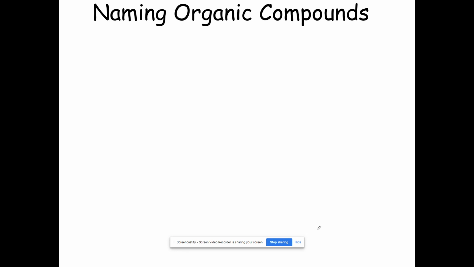So let's take a look at table P to start. On page 7, table P. Those are called organic prefixes. A prefix comes before the word and it will describe it. So we have prefixes meth, eth, prop, but, pent, hex, hept, oct, non, and dec. And that will tell us the number of carbon atoms. So if we have a 1 carbon atom compound, we'll call it meth something. The ending is something that is going to change. But if we have 1 carbon, it's going to have meth. 2 carbons, it's going to be eth, 3 prop, etc.